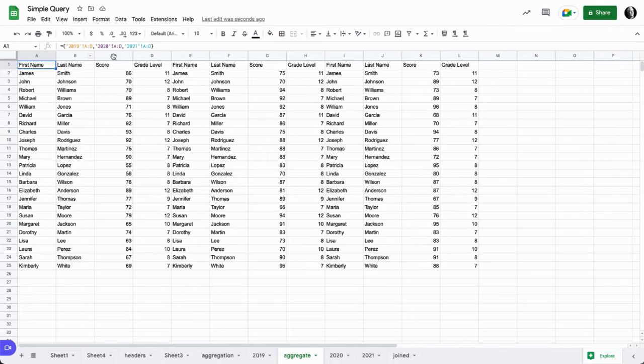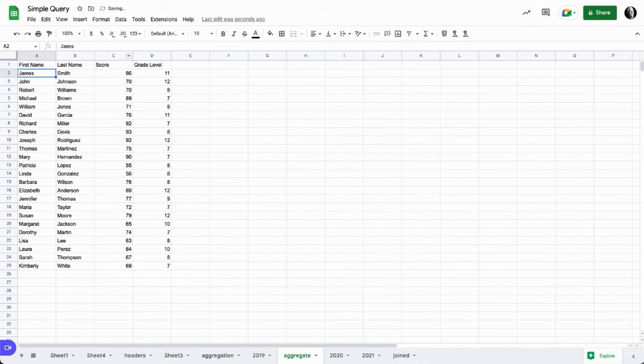I really wanted to stack this data set, so instead of a comma, we use a semicolon, and we need to change the other semicolon. There we go. And when we enter, now we have the data, but whoa, what happened? It looks like we've lost data. I just see the first set of data.